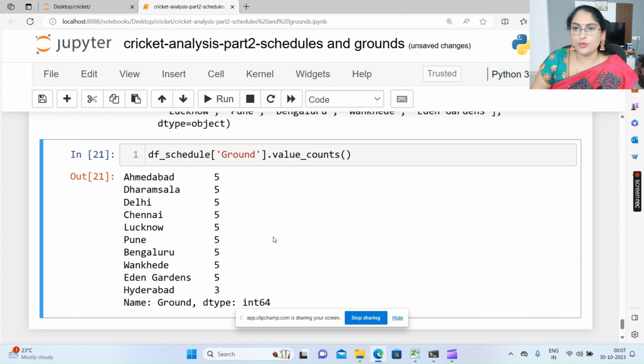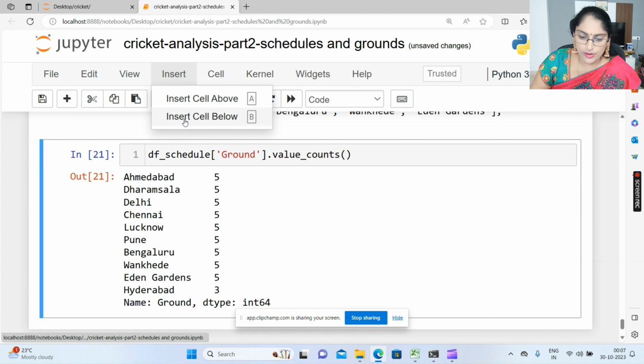But if you want to see which matches are scheduled in Hyderabad or maybe Chennai, and which team is playing which team, I'm going to show you the code.